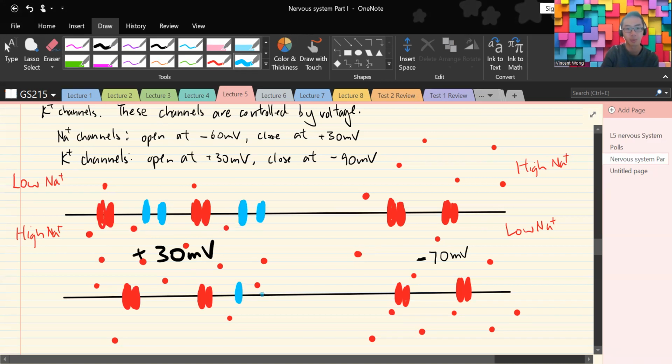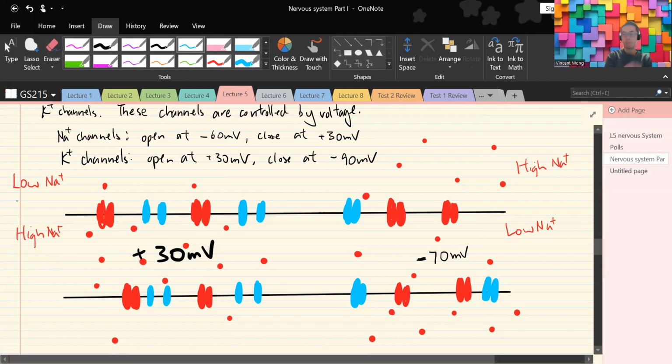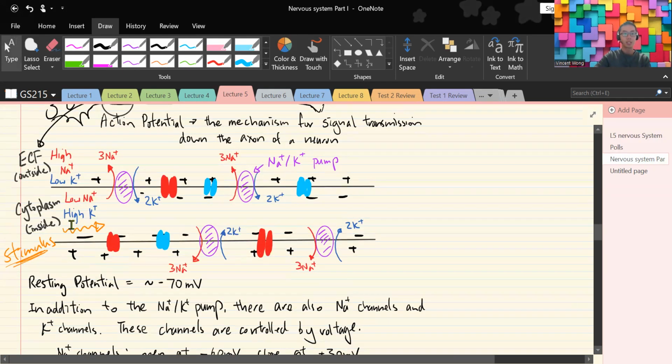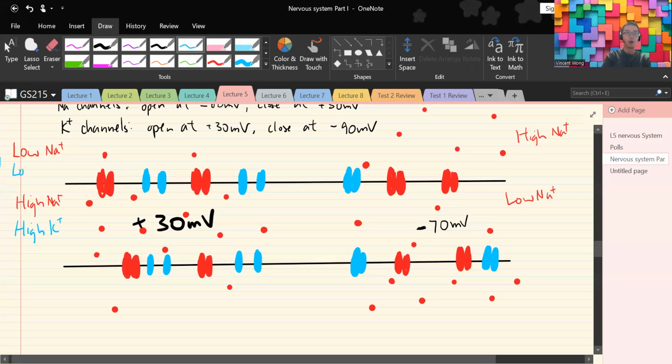So the potassium channels will now open. Further down the axon, though, they will still be closed. So what's the potassium situation here? Just before these open, is the potassium high or low on the inside? Before anything happens, like we just reached 30, it's still high because that's the initial condition. If you go up here again, look, it was high before. It's still high because they haven't gone anywhere yet.